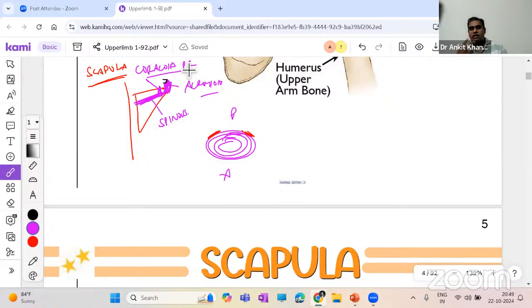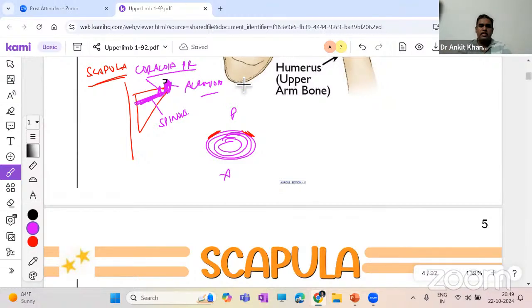But I would advise you, if you have not yet felt it, keep your hand on the person who is standing in front of you, while you are standing behind that person. Keep your hand on that person's scapula and ask that person to move that side upper limb. You'll feel the movements in the scapula also. Okay. So the scapula, anteriorly also we have muscle and we have the rib cage over here. It forms a very smooth surface and it moves around like this.